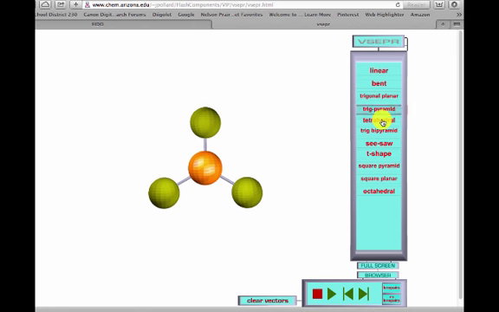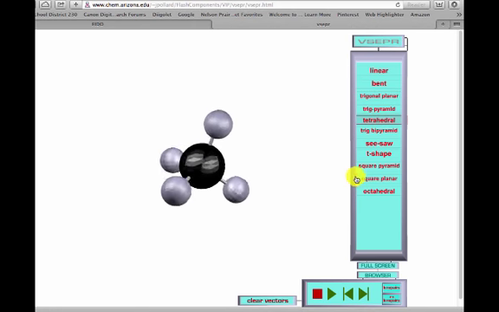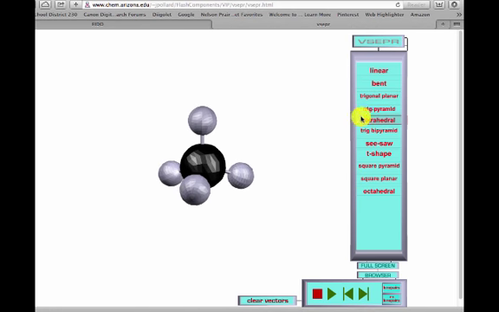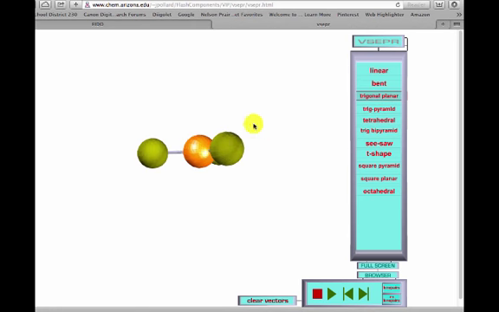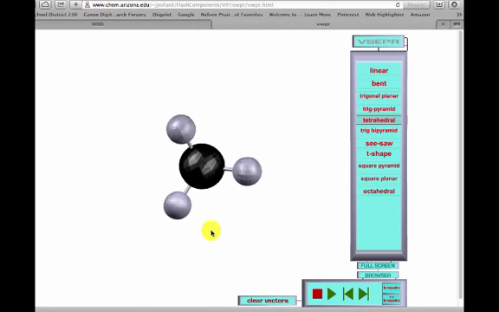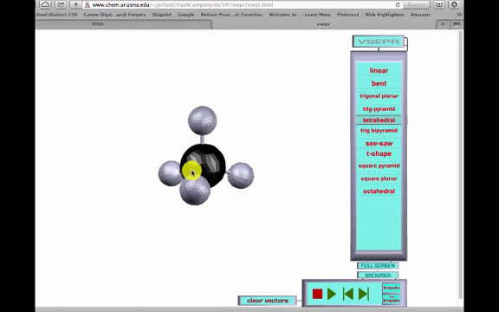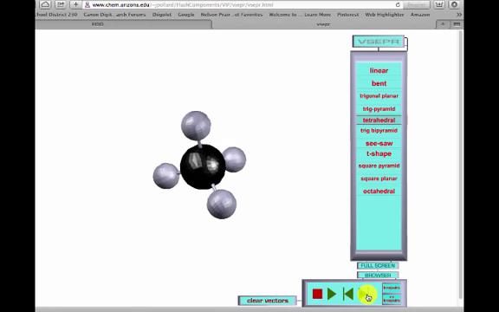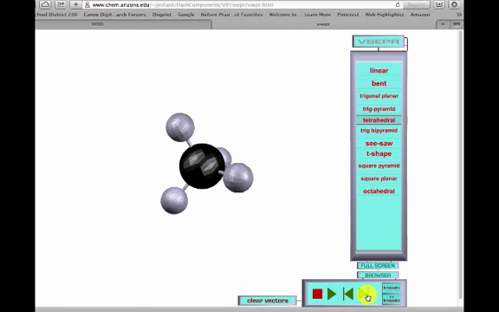We then have the third class that you're going to look at, which is a tetrahedral. This is when we have 4 atoms in here. If we go back to trigonal planar, we're just going to inject another bond in here. If I put another bond in here, these are going to repel, and it's going to reorient itself so it now looks like this. Okay, so 3 dimensions. We got one of these bonds coming out, one of these atoms coming at us, another one going back into the screen here, and the other 2 kind of on the same plane. So you can see that this is a tetrahedral structure. Again, it has a 3-dimensional look, and that's what you've got to keep in mind.